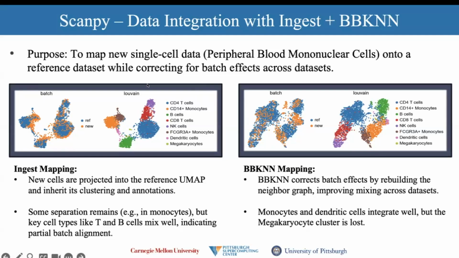So if we look at the left one, you can still see those megakaryocytes in that cluster, but on the right, it's a little bit more difficult, it gets lost in the map. So these two approaches, although they serve different purposes, can really help us merge multiple data sets in a very meaningful way.